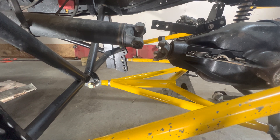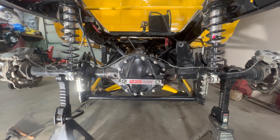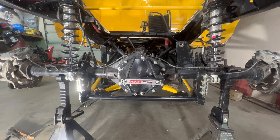So that doesn't move very much, but all the same, I know there are some guys that will actually do them solid and I know you can, but I don't think I want to do that. Let's move it and try it again and we'll see how center this axle stays through the cycle. Once again, I've got the suspension jacked right up. You can see these are loose sitting in here — I may have to go with a lighter coil here. These are 110s, but they still seem a little bit stiff. I'll drop it down and you can judge how center that axle stays as the suspension drops down.